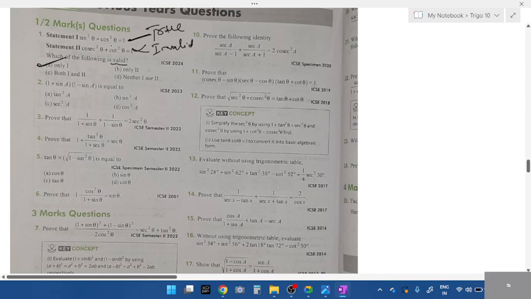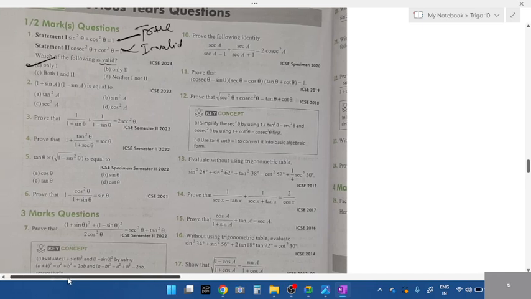This is how we get MCQ questions. If both were false, if both were invalid, then what's the option? Neither one nor two. If both were correct, if at all they had given minus here, cosec square theta minus cot square, both would have been true. Option C is the answer. Understood? Try the second question.